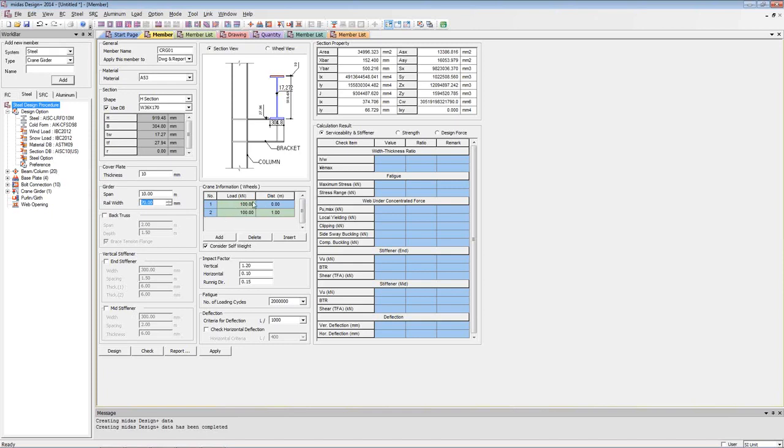So this is the wheel load that we are going to apply for the cranes. If I want to add or change it, I can change it by just typing it. And if you want to increase the distance, you can do it from here. Let's say you want to keep it at 3 meters. If you want to add some more loads, you can do so. 50 at one more meter. So it's relative to the last wheel.